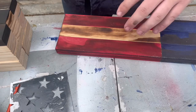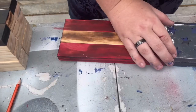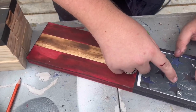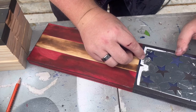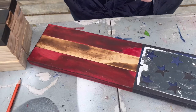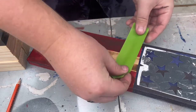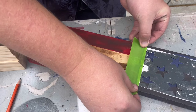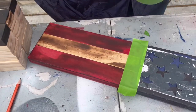What I do with this is I'll take it and line up the stars how I want them. Pretty much what I look for is, in these stars, you'll be able to see the line difference. And I just try to get it as close to the center as I can. Make sure everything lines up. I'll take the tape and put a section right here, making sure not to cover up any of those stars, but making sure to cover up that one.